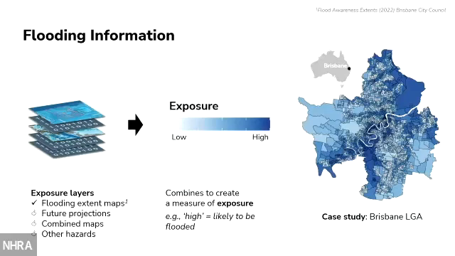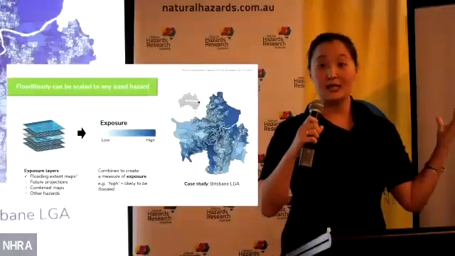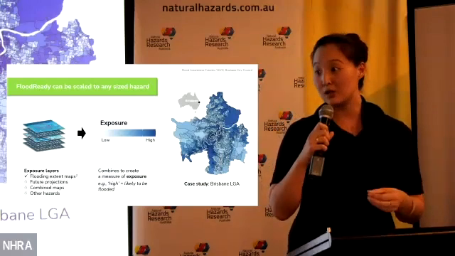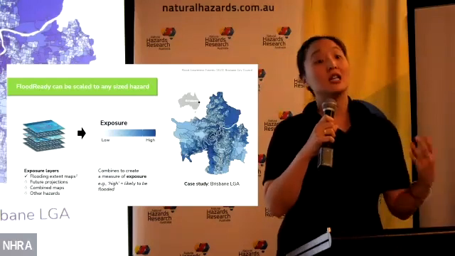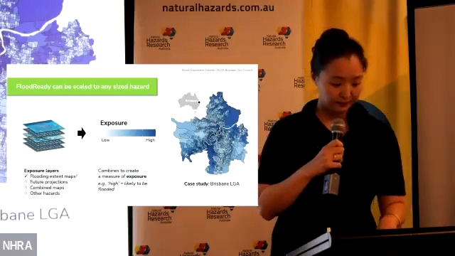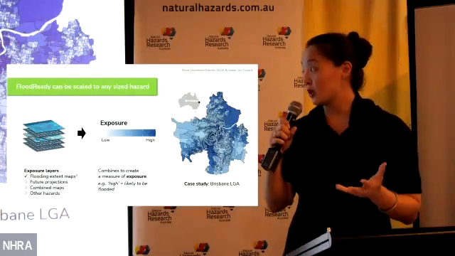When you talk to flood experts, though, one of the first things they'll tell you is that all floods are different. And so our tool is scalable because we have the potential to include multiple layers. So this could be past historical flood events, even future forecasting of floods. It could scale the size of the hazards, such as incorporating spatially explicit local knowledge of things such as flash flooding, and even eventually incorporate additional hazards such as bushfires. So these layers would all combine to create a metric of exposure.